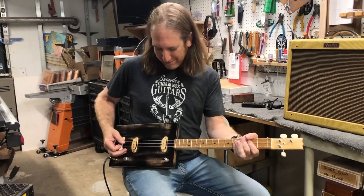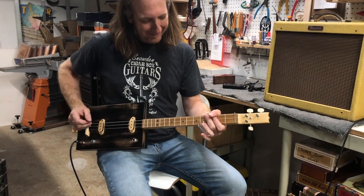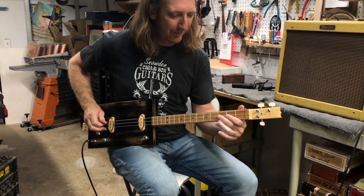You can get all kinds of tones with it, which is cool. So you can go to this pickup and get some cool tones out of it. It's your neck pickup.